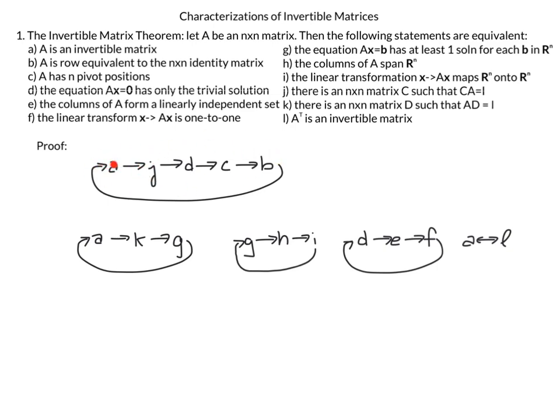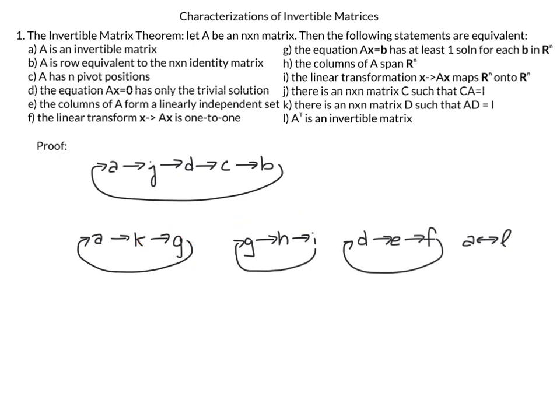And then from A, once you get A, we're going to do the smaller circle: A implies K, which implies G, which implies A. So in other words, if you wanted to get B implies K, you would have to do B implies A and then come to this circle to get K. Or for D implies G, you would go D implies C implies B implies A, and then you'd be at this circle, implies K implies G.